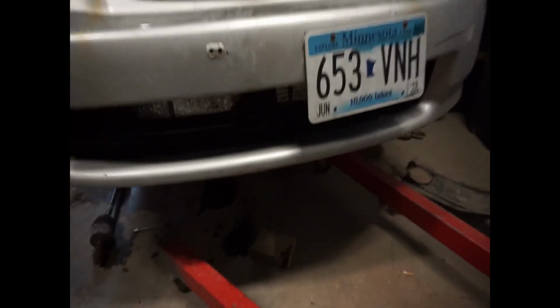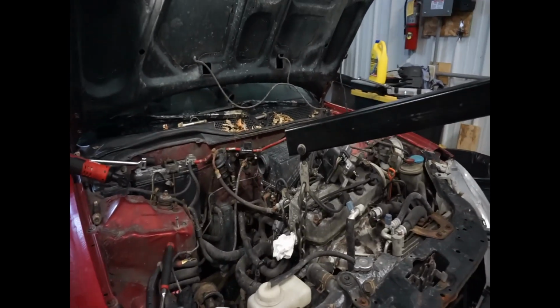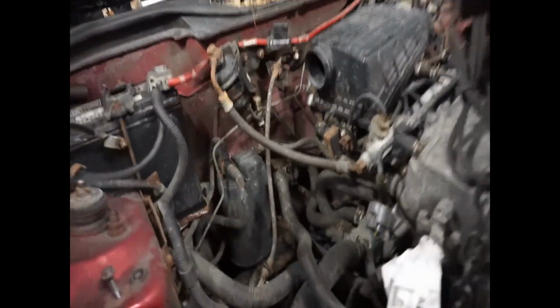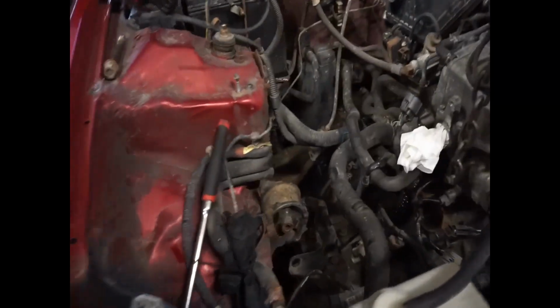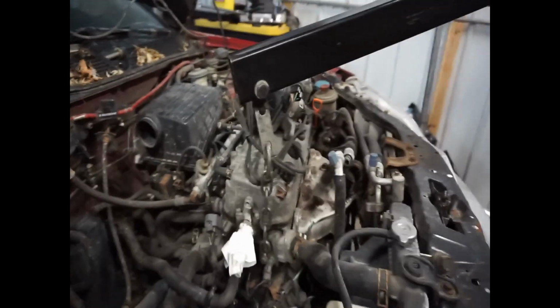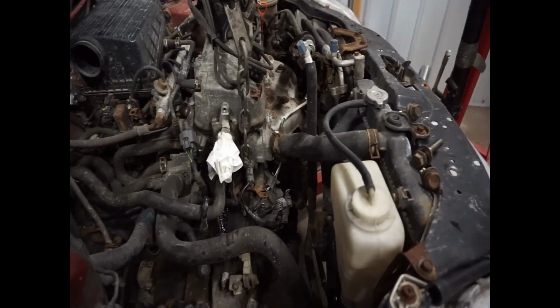And then there's an inspection plate, which is on the ground right there. Got that off. There's just 2 bolts. And then got the T-bracket off, which is this guy back here. This is the bracket that goes to the transmission motor end of the subframe. And then got hooked up to the cherry picker, and now we're dropping it. There's, I think, 3 more bolts on top, and then it should be coming out.